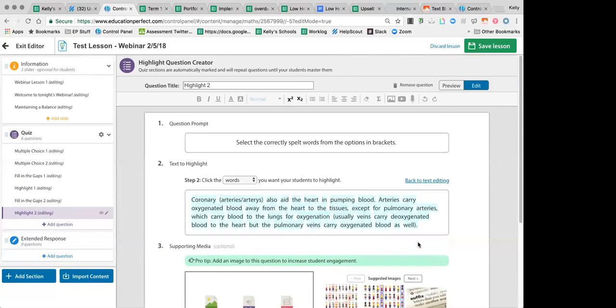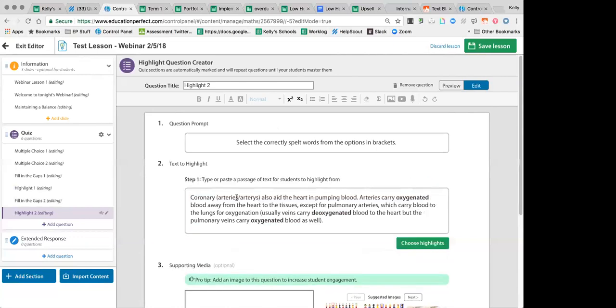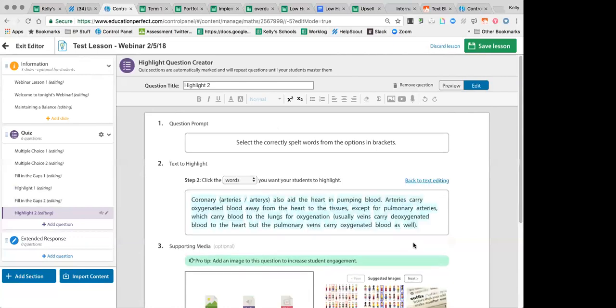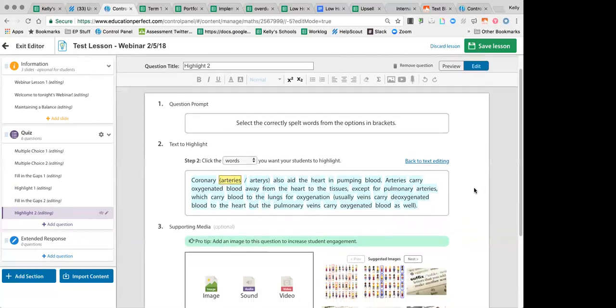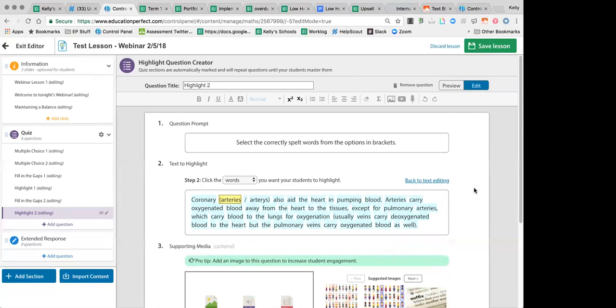And then when you choose the highlights, the students have to, oh, that's right, I just realized we need to put a space in there so it identifies it as separate words. So the students then have to select the correct word, yes. So that's a really nice, quick and easy way to create a really nice literacy-based activity in any subject, but also definitely with languages, looking at specific verbs, adjectives, etc.